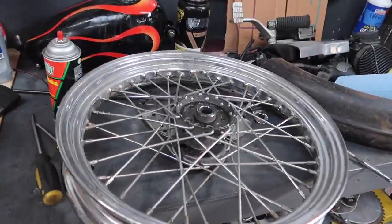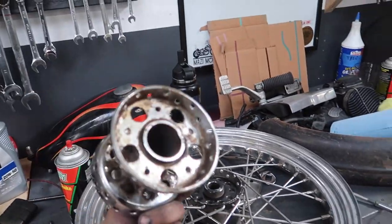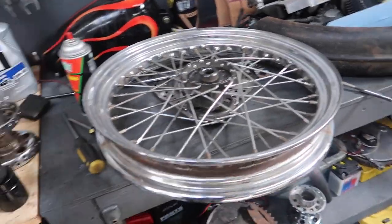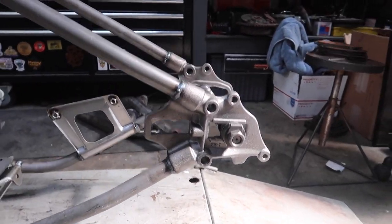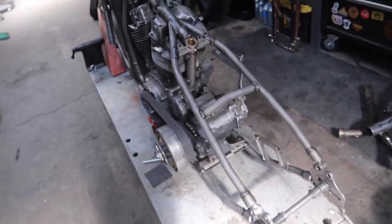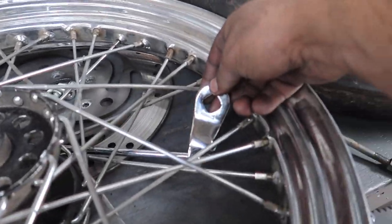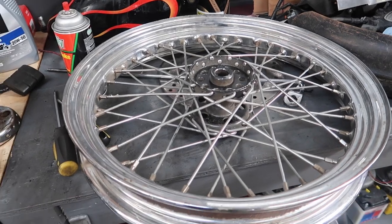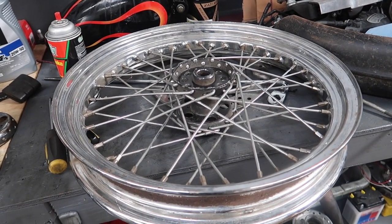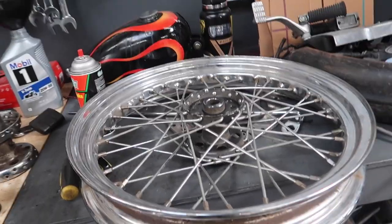Okay, so I've been going back and forth on whether or not I should do a high shoulder 18 rear wheel with the star hub. I have this mechanical brake setup rear, and this frame comes with the whole mechanical brake setup already, as well as the crossover tube. And I just got a few linkages at the swap meet for all that stuff. So I'm gonna go ahead and steal these spokes from this mid-star wheel and lace it up to an 18 inch high shoulder with the star hub. So bear with me, this is gonna take quite some time.